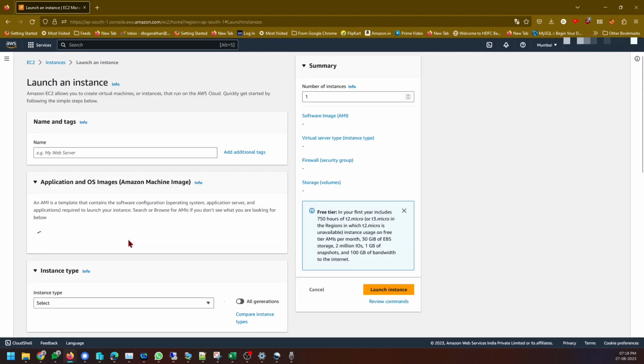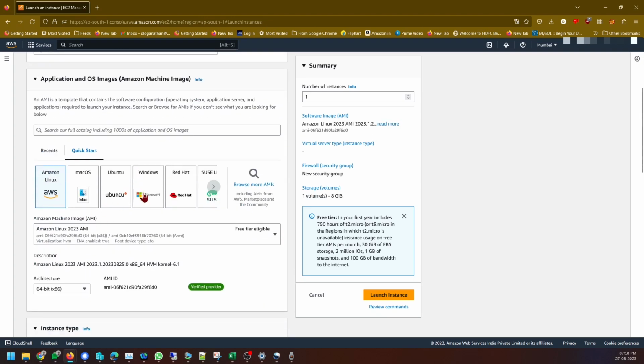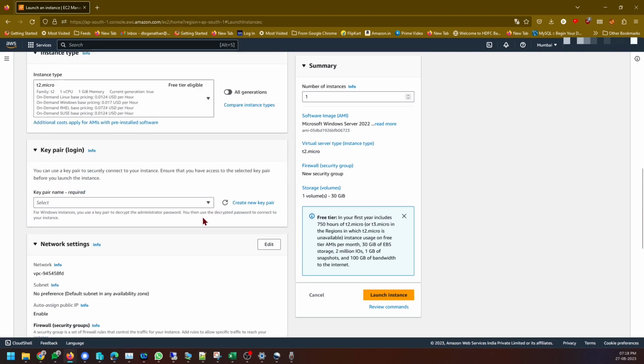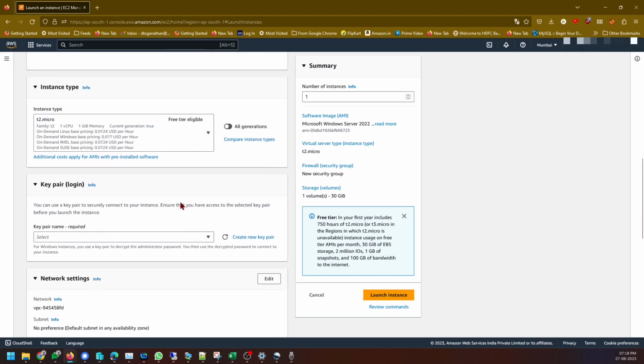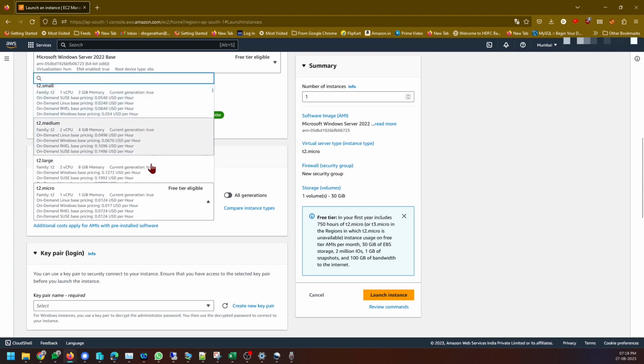Okay, so I am selecting Microsoft Windows, and for instance type, I am going to select T2 large, because I don't want this to be very slow.